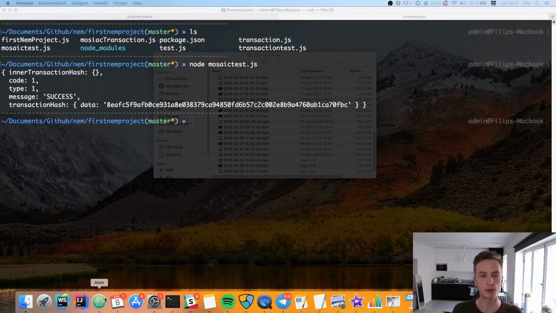So now I would invite you to explore what you can do with this system, because now you know how to create mosaics, you know how to transfer them. So now you can use your old programming skills in whatever language you want and incorporate NEM into that, because you can use NEM with any language, any platform, any application. So you can incorporate some sort of decentralized storage in that by storing information with your mosaics.